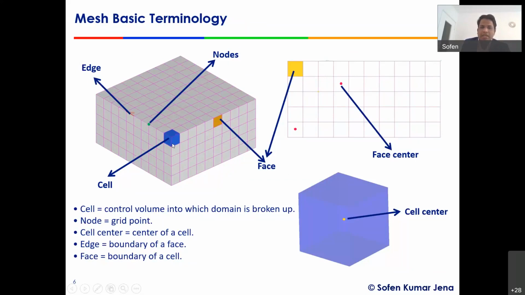Each cell is associated with cell faces, cell edges, and some points called nodes. If the face is a boundary face, then there is no adjacent cell there; there is only a cell towards the fluid domain, right?